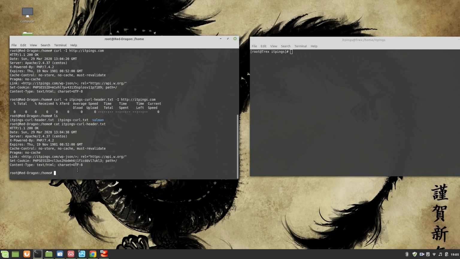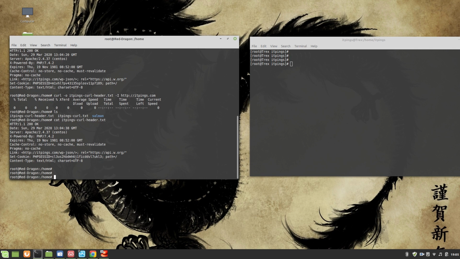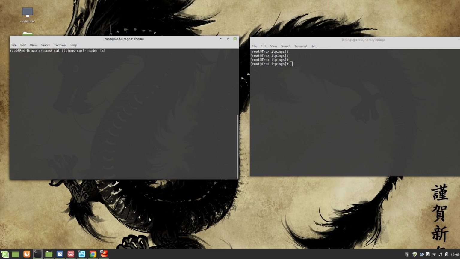Now what if we want to take a look at the header information of a website which is password protected? For example, this website over here is password protected. Let's take a look at what will happen. I'm going to use password-curl-header.